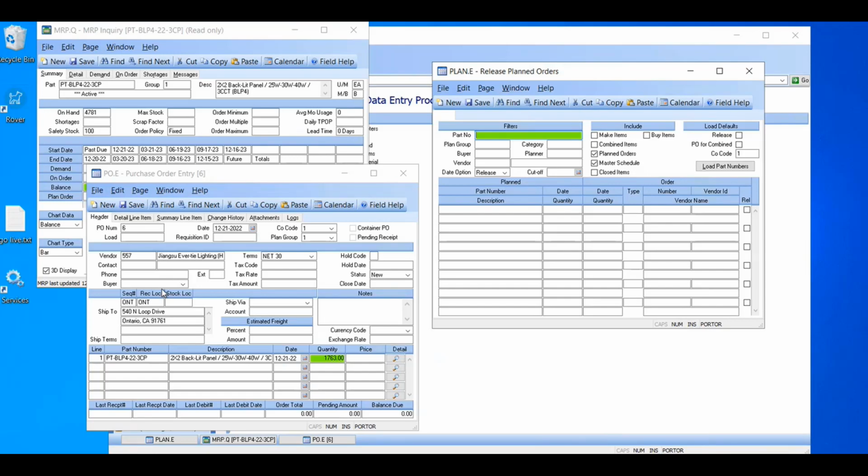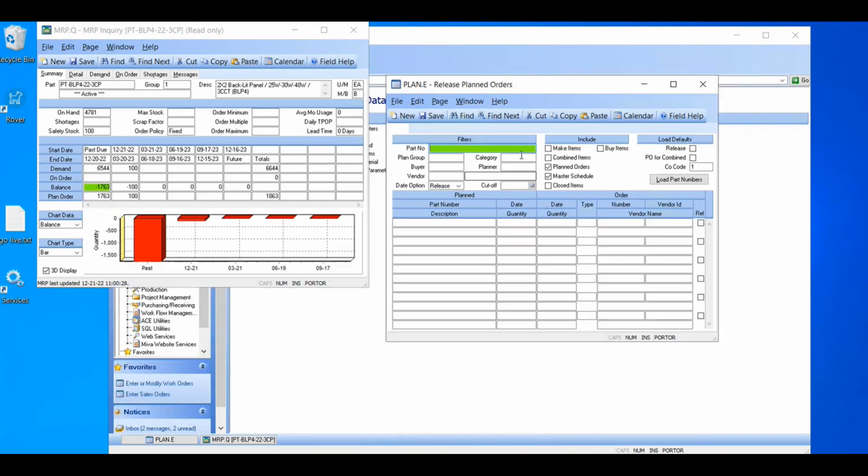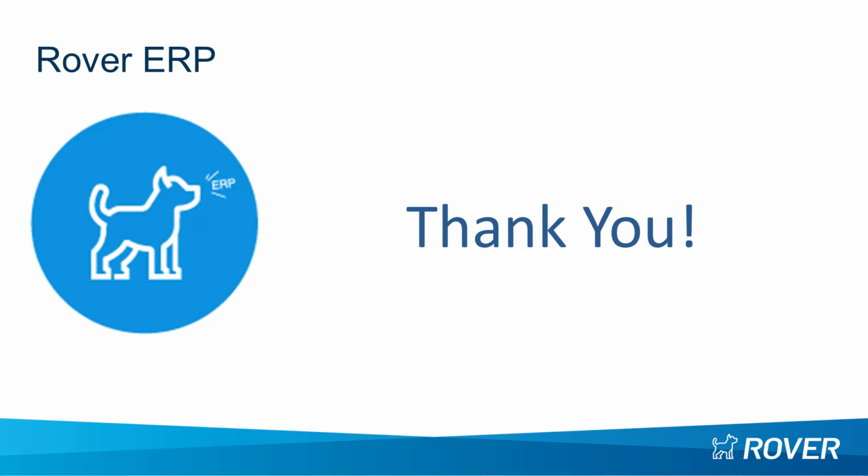You can actually use the planning module to do that too, creating one bulk work order rather than individual work orders. But this plan.E is the screen that I try to get everyone to, because this is the main screen that a buyer can actually issue purchase orders all at one shot, rather than having to create individual purchase orders.